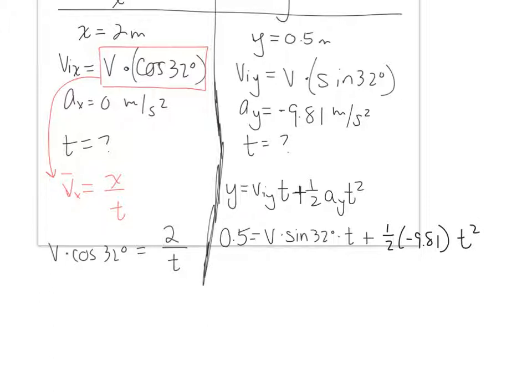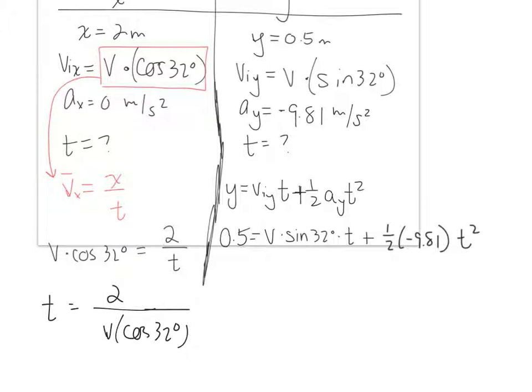Well, take a look, folks. What's the problem? Look at both of these equations. They're both missing time and they're both missing velocity. So you can't solve them separately, which is where a system of simultaneous equations comes in. So use the substitution method. Our goal is to find velocity, right? So let's go ahead and isolate t in this equation. Isolate t, and wherever there's a t, we can plug in for this t and this t later on. So how can I isolate t here? What do I do to get t by itself? Don't even think about multiplication. Come on. 2 over v cos 32.